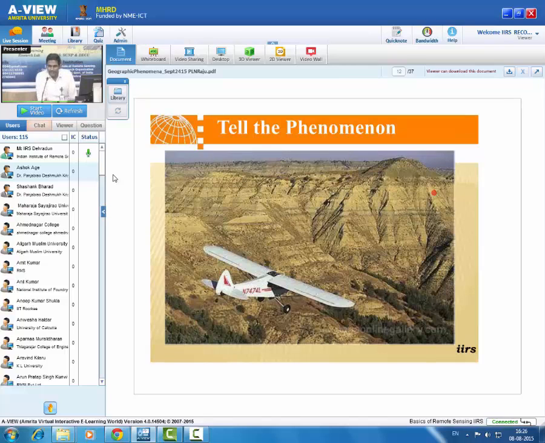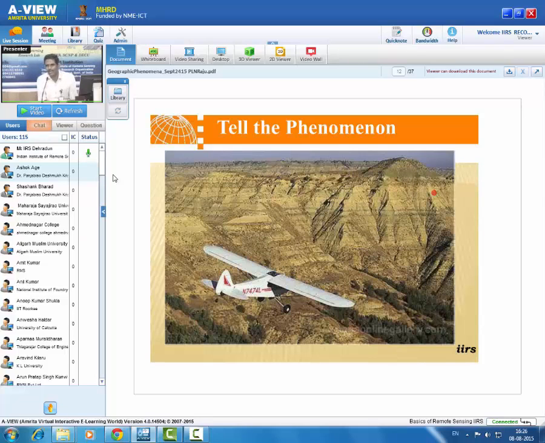After going through field and object, and then continuous and discrete features, now you have to tell what this phenomena is. There is a mountainous terrain, and above that a plane is going, and you can say in which category you can put it. This mountainous terrain is giving elevation information everywhere.